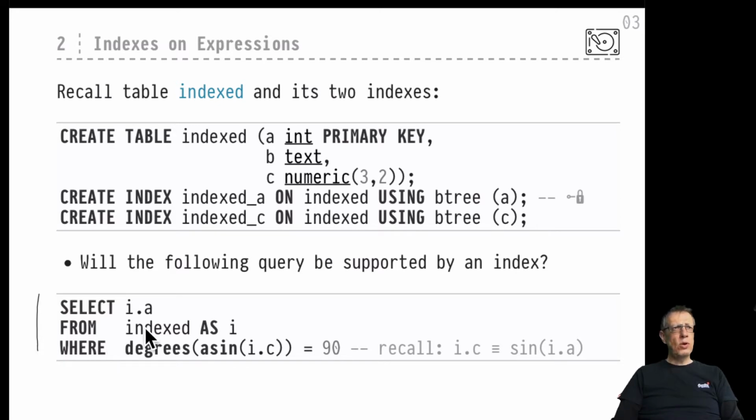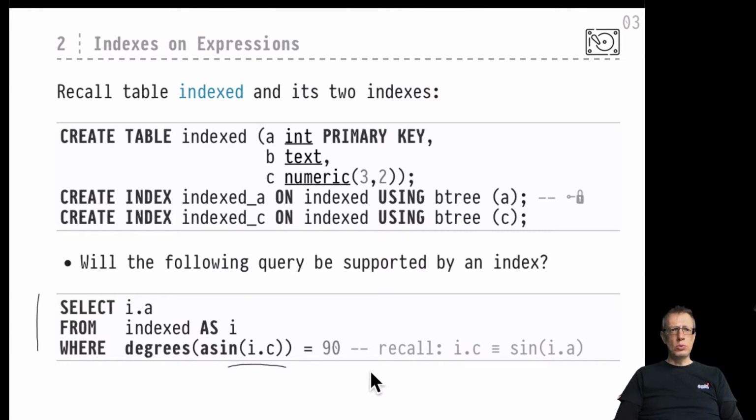That's a query over the indexed table, and here's a where predicate, and the where predicate mentions the column C. So if any of these indexes could be of use here, it's probably the indexed underscore C index, because it mentions the C column over which we've built that index. This is just some simple arithmetic expression over I.C, and then a comparison. Maybe this could work as an index search condition.